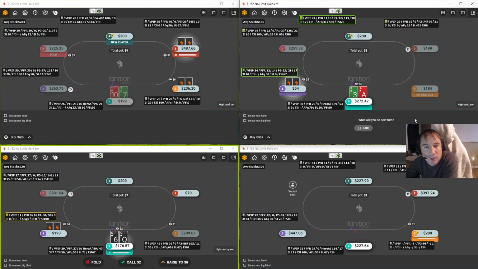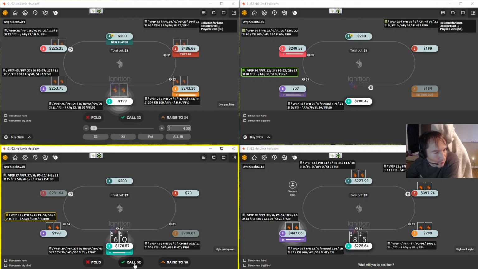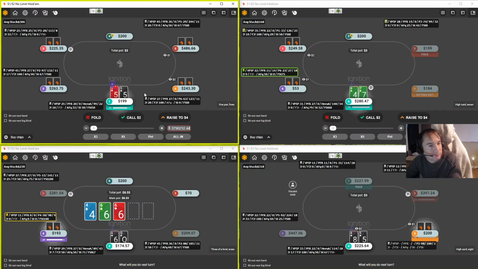Upper right-hand table, blind on blind, we'll raise ace-3 first in. Lower left-hand table, the cutoff min raises. We'll defend from the big blind with suited queen, queen-6 suited. We check range on the 6-6-4 two-tone.